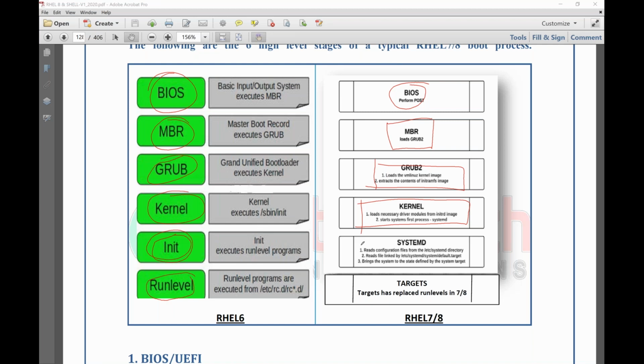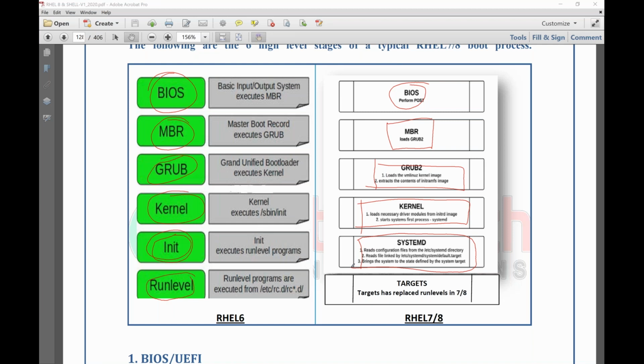Once it is activated, it gives control to the first process in the system, which is called systemd. Now here is the major change. Since the beginning of Linux, we used to work with init as a mother process. Now it has been retired, and in place of init, a new mother process was introduced, called systemd. Systemd is now the mother process to all the processes in the system. Only after systemd gets activated, all the remaining processes will be called.